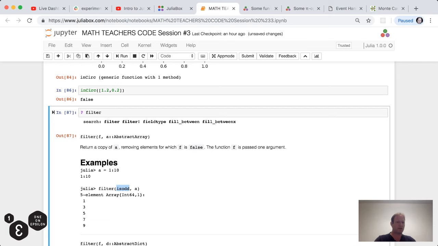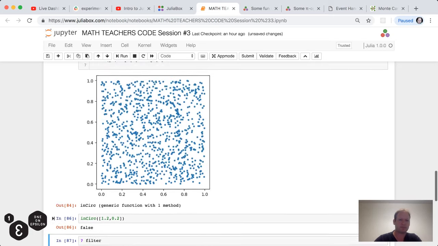So the function isodd is passed as an argument to the function filter, and the array A, in this case a range, the range 1 to 10, is passed to filter, and filter only keeps the elements of the array which satisfy this questioning function, meaning for which the value is true.